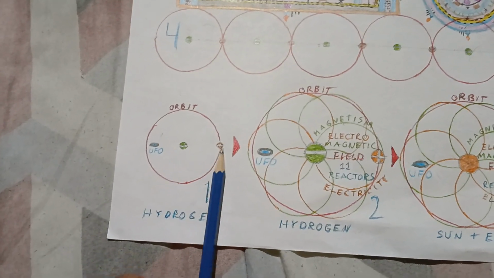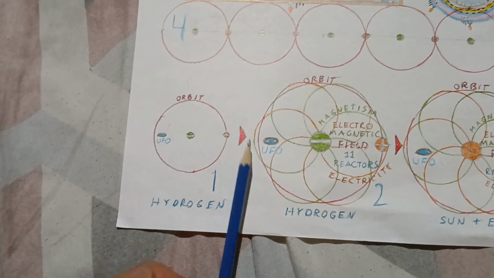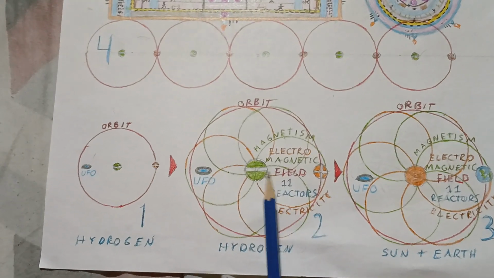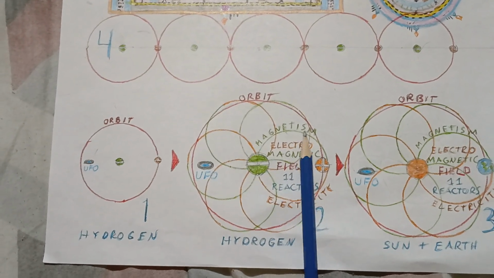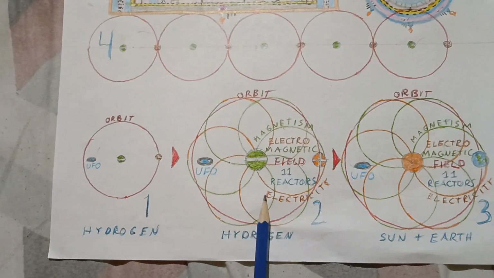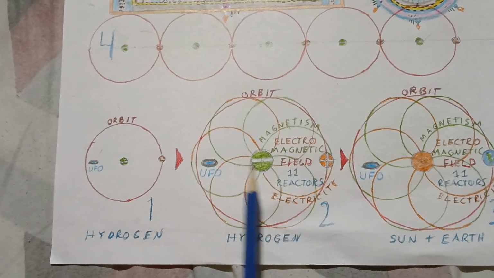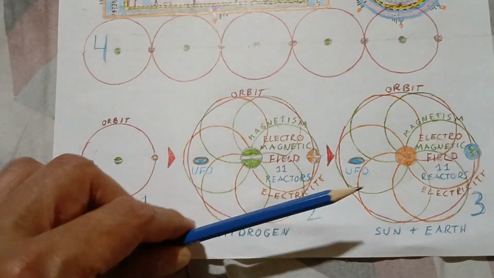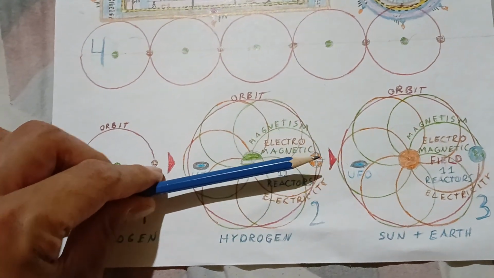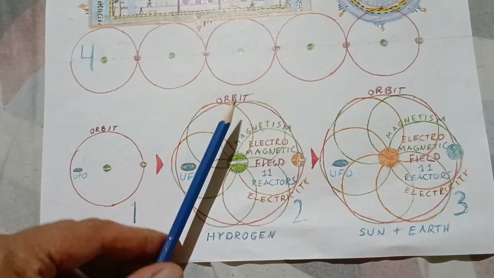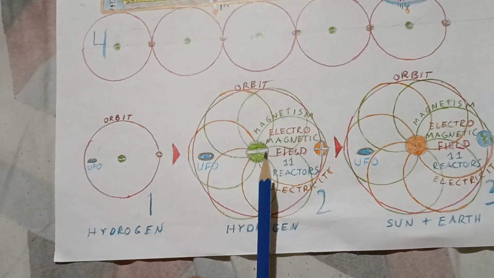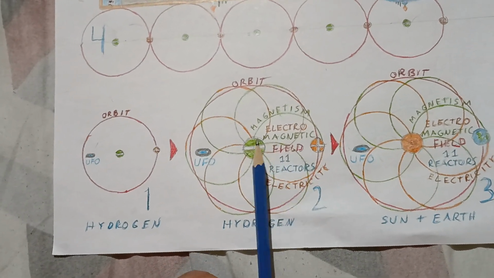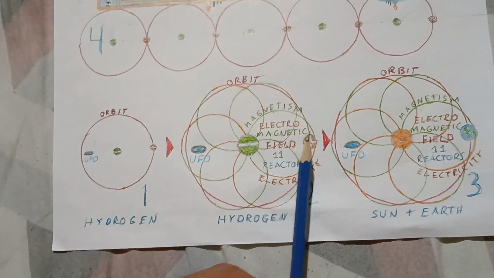That force field that you can't see, because of the atom being so small, would look something like this. There's a magnetism side, and then there's an electricity side. Right here you can't see it, but there'd be a force field there. It's that force field that is holding that electron in place as it orbits around the proton. So there's an electromagnetic field between these two.